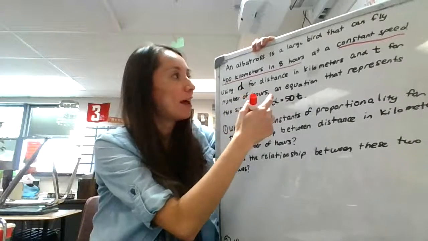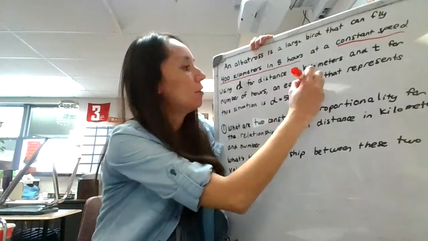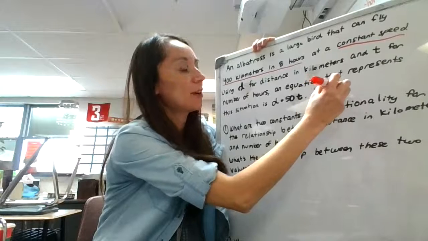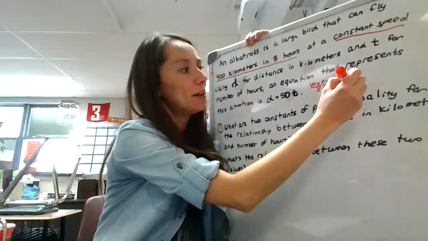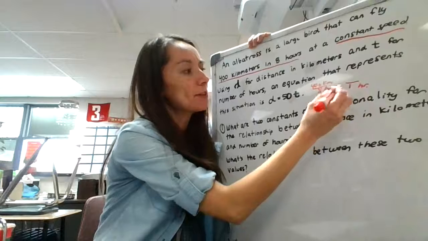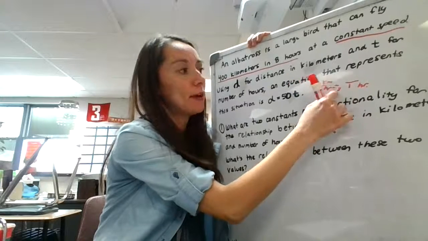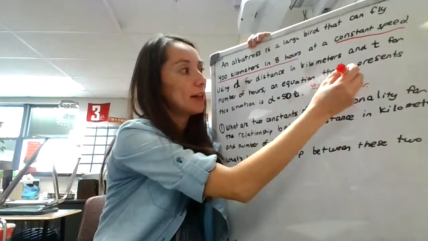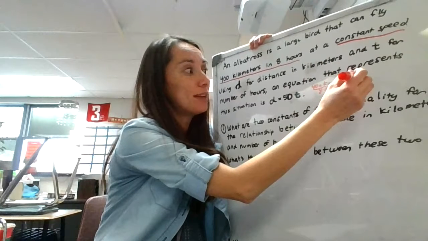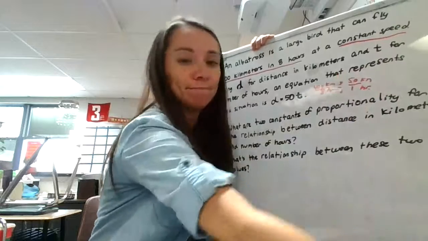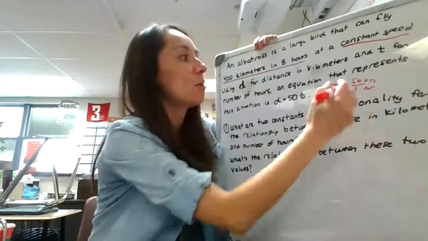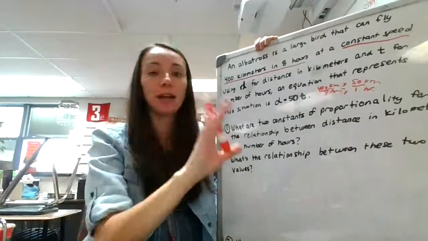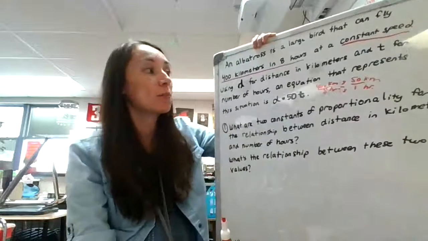So when we go y divided by x, they went like this. They had 400 kilometers in 8 hours, and that's not the unit rate. We wanted 1 in the denominator, remember? So we divide by 8 because 8 divided by 8 equals 1. Then divide the numerator by 8, and 400 divided by 8 is 50. So that unit rate, this crazy bird is going 50 kilometers per hour, okay? And that's constant. It's not slowing down, going fast, slowing down. It's just going constantly at 50 kilometers per hour.